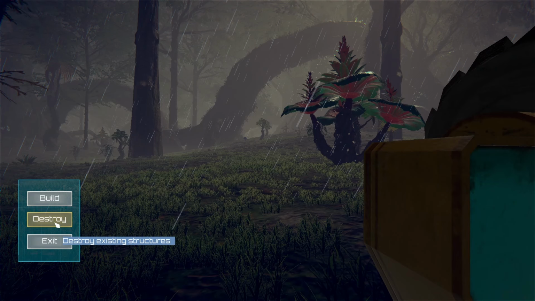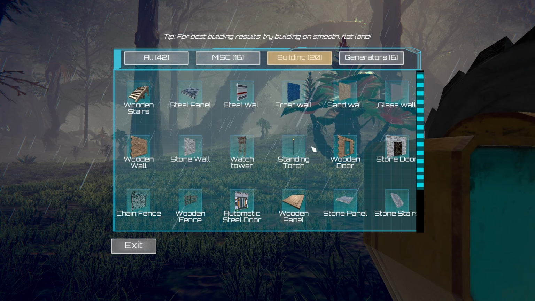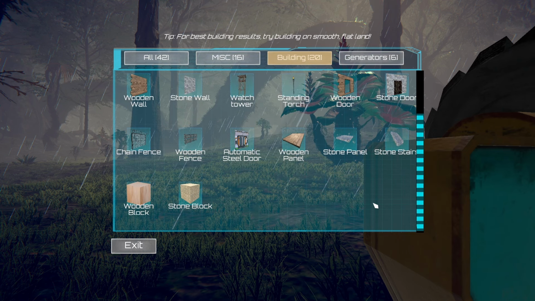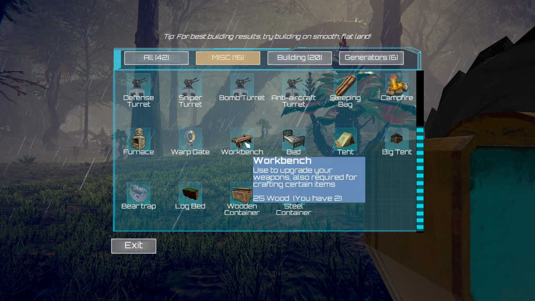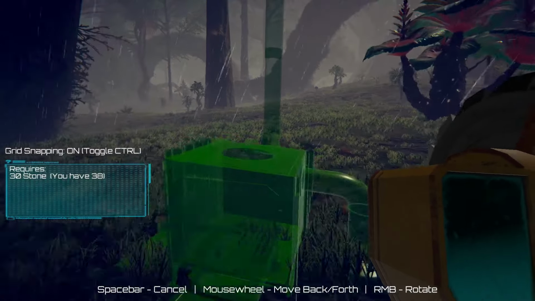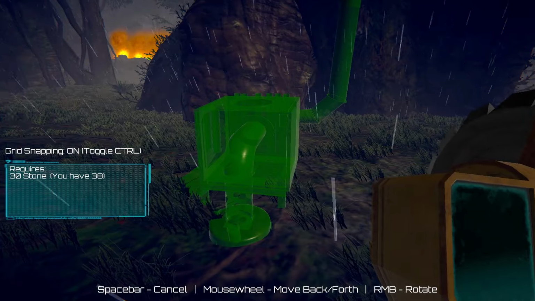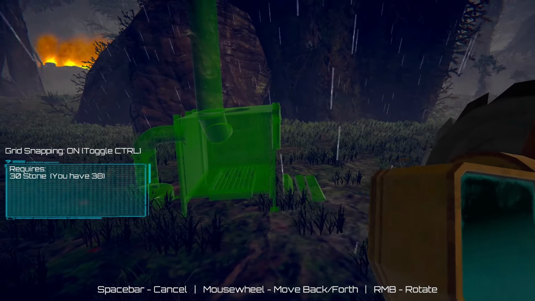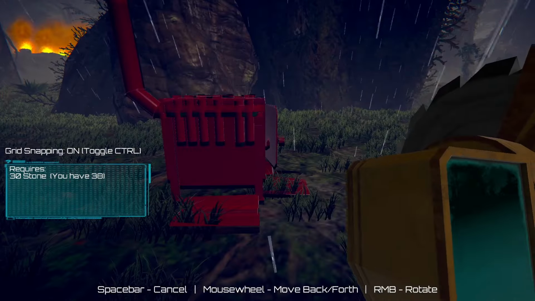You can press Z to build. Can we build an ore drill? 100 steel for a drill. Okay. Building... So you can make a base. There's base building... Turrets, a furnace. We're probably going to need a furnace. And a workbench. Okay, so furnace is first thing, I guess. We'll put this about here. How do we rotate? Right, middle, button. Okay, there. Confirm.